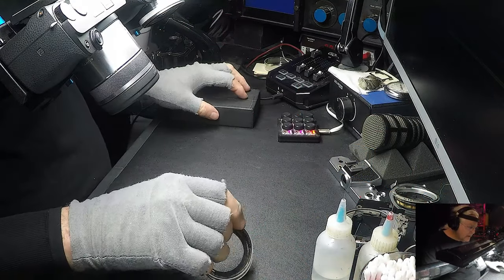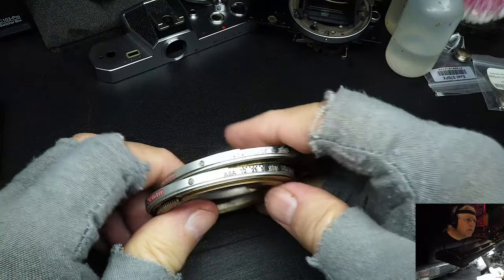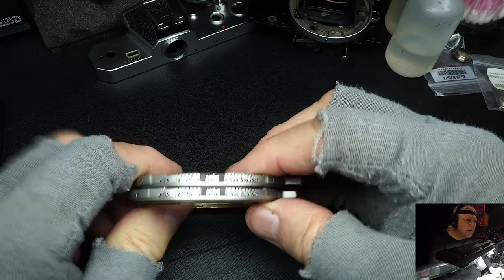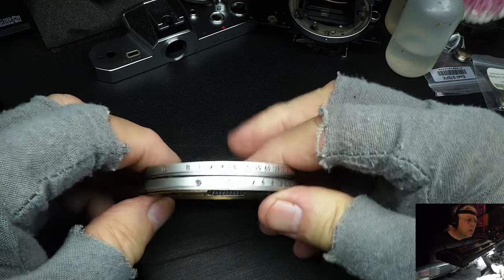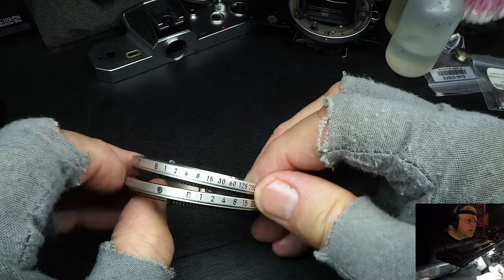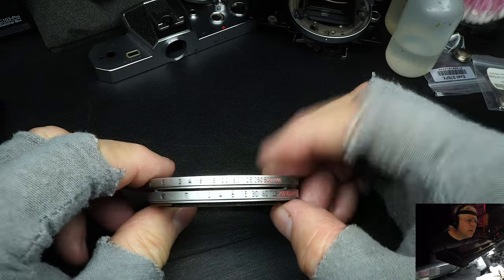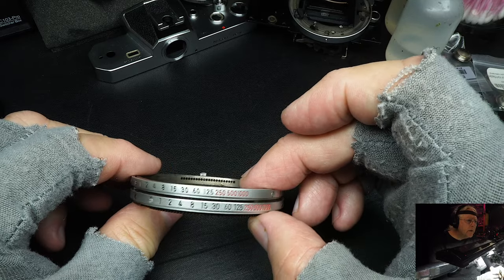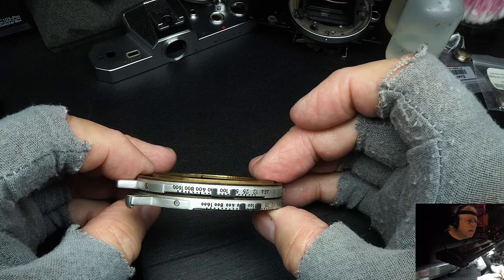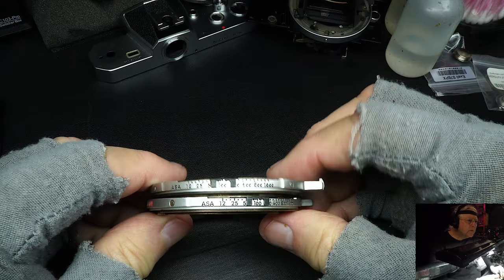Where to start? I guess we'll start with the ASA. Let's go to this camera. Here are two rings that go to the Nikkormat. These are your speed control rings. As you can see, there are different speeds on the two different rings. One ring, of course, is for the FT and one's for the FT2. They're pretty close to the same. The ASA is on the bottom, from the top, and I've got it upside down. All right, turn that over.